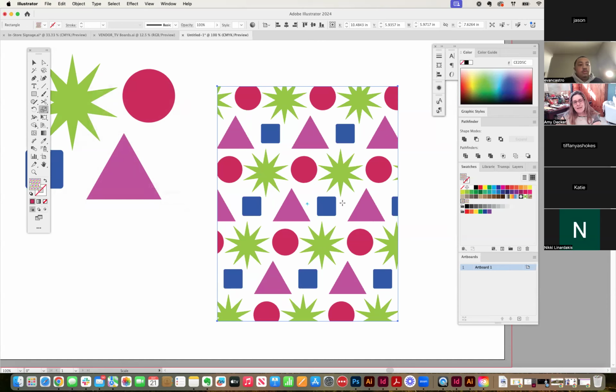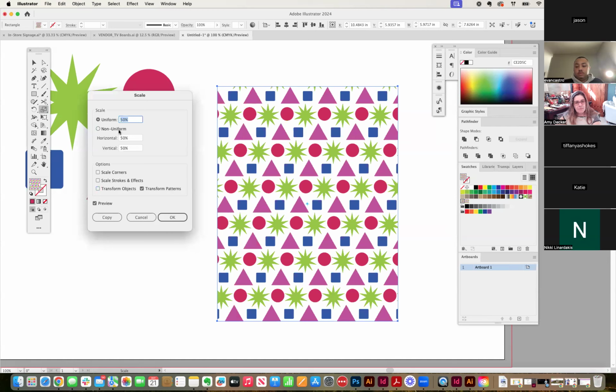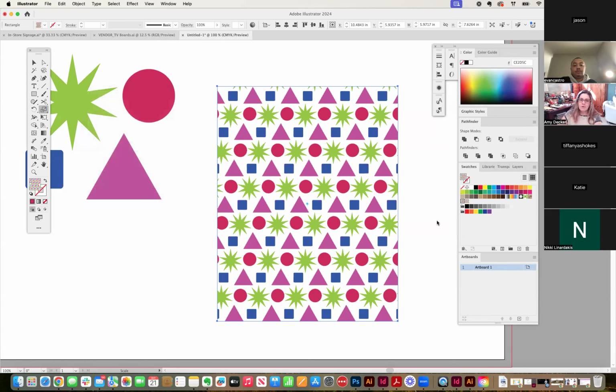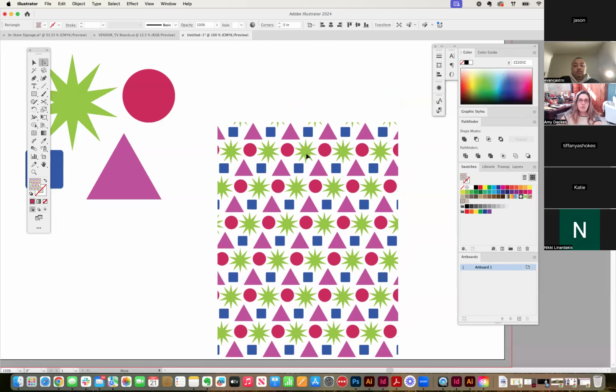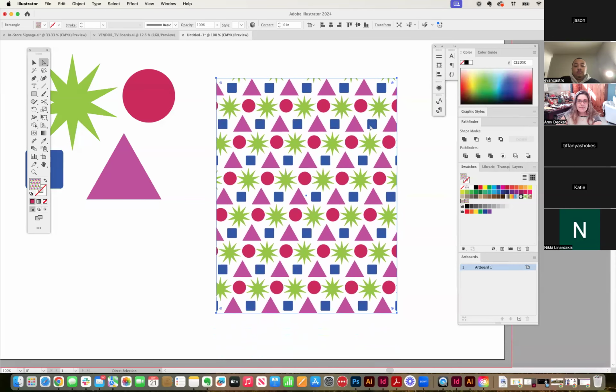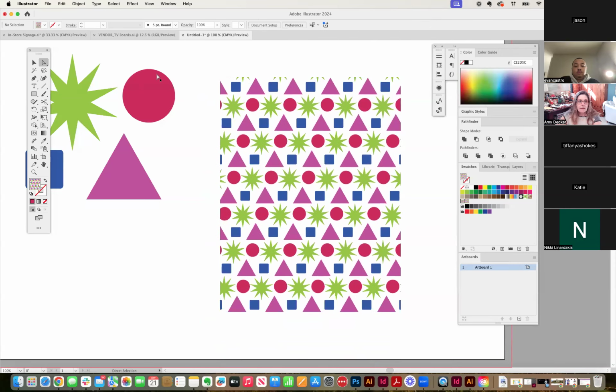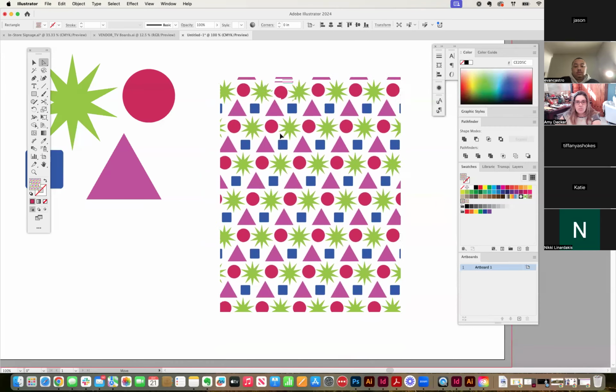And now I'm like, I actually want it even smaller than that. So I'm going to go back to my menu here and I'm going to make it even 50% smaller. And there it went smaller. So I can keep doing that. Now I can also move things around in my pattern by selecting my pattern, holding the tilde down with the direct select tool.